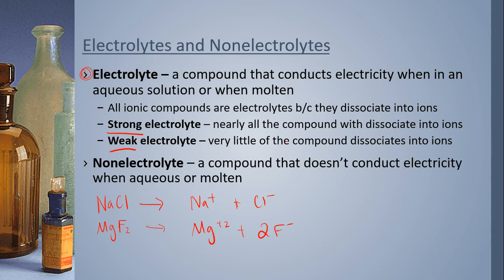A weak electrolyte breaks apart very little and conducts electricity, therefore, very little. Non-electrolytes, since they don't make any ions, they break up into no pieces, they don't dissociate, they don't conduct electricity. Yet again, I'm going to post a YouTube video on the Canvas page for this, and I'll just call it like the electrolyte video, that will show you someone in their classroom demonstrating how a light bulb works when it's in a strong and a weak electrolyte, and then when it's in a non-electrolyte. And you'll be able to see the amount of electricity that's conducted goes from a lot to none as you work your way down these three different types of solutions right here.